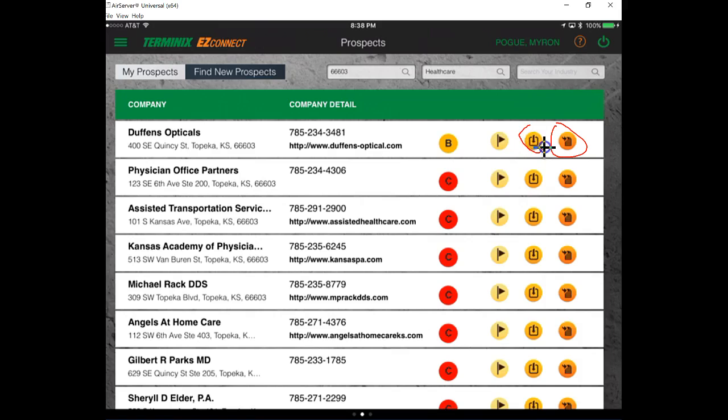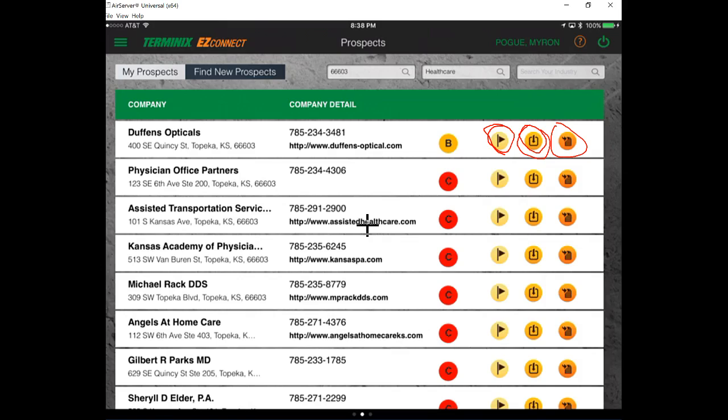This button, you can set an appointment and convert it directly into an account right from this button. Or you can log a call, send an email directly from this button. All right, so you can do all that directly from the iSell screen, which in the past we couldn't do anything in iSell. We had to have them moved over to a prospect before we could work with them at all.